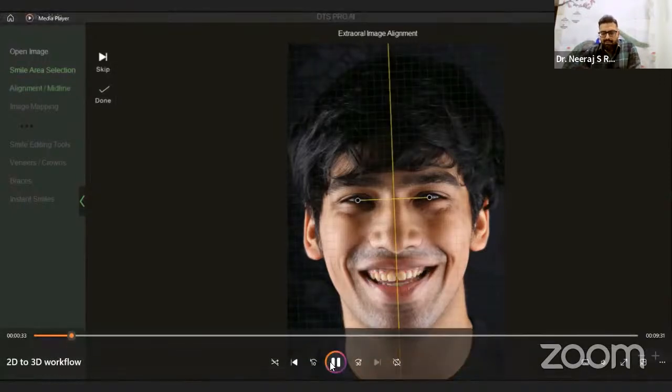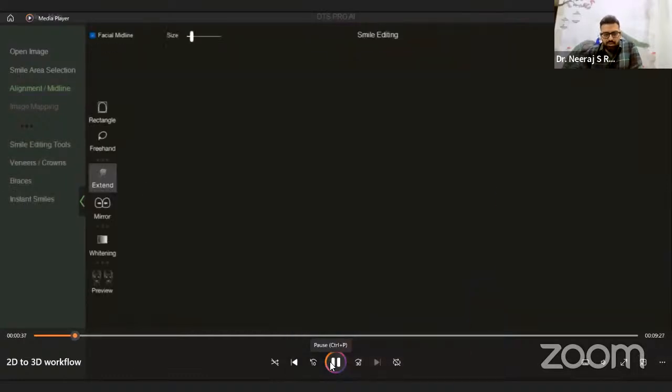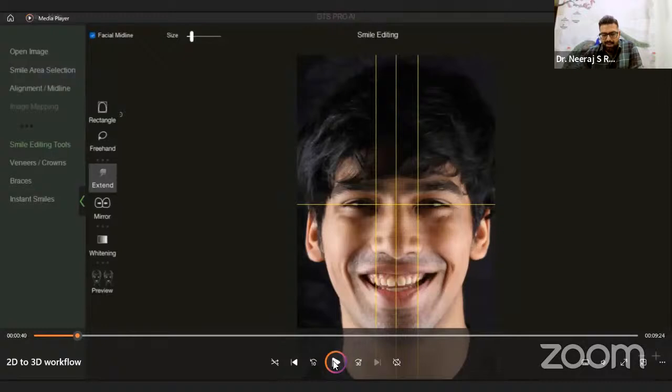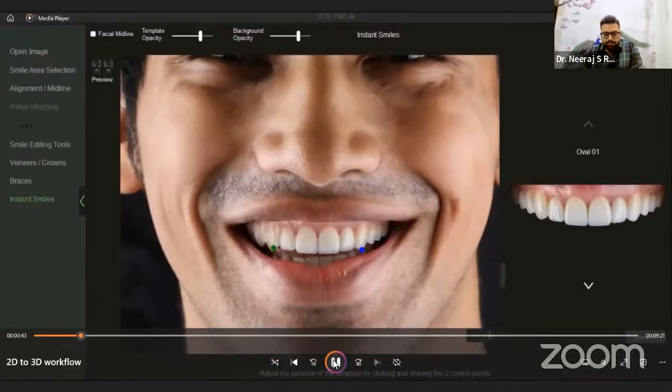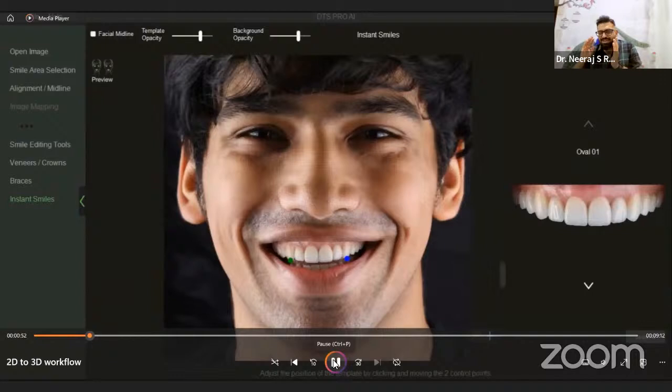Now, once I have uploaded the patient's image in the software, it automatically detects the smile line, the interpupillary line, and the midlines. Now, the first step is what we call instant smiles. As the name suggests, these are instant motivational mock-ups. Sometimes the patients just want to see.